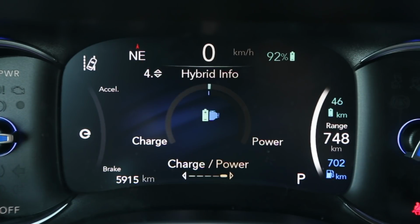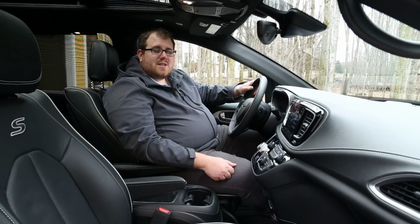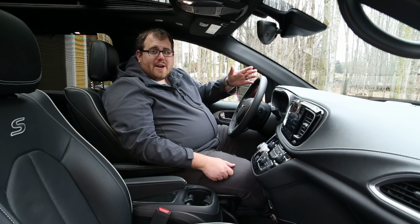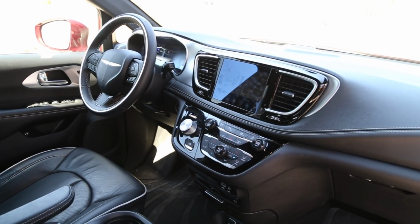There's no option to charge the battery. There's no option to maintain the battery, something that we saw on something like the Volvos that we featured. So if you are driving somewhere that you really do need to use that EV motor and save it, you don't have that option with this. We will do more testing as we take it on our road trip because I picked it up, the battery was drained. We did use about 22 kilometers electric range despite it having essentially 0% battery.